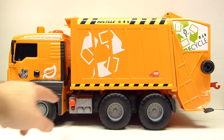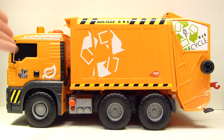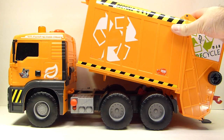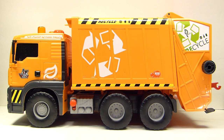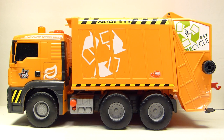And then you have the switch here, which releases once you have the bed pumped up so that it will stay up by itself like this. Then you can flip the switch and it will release the air valve, and the top of the bed will drop. Alright, let's rotate it to the front and back now.